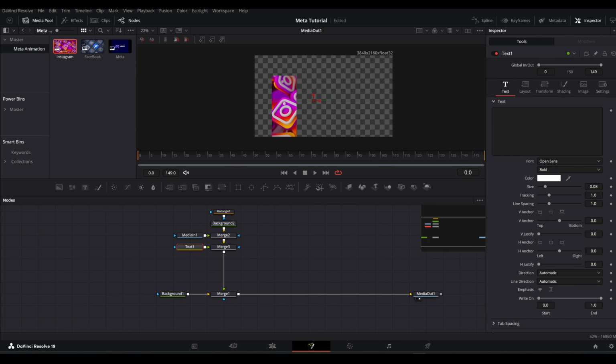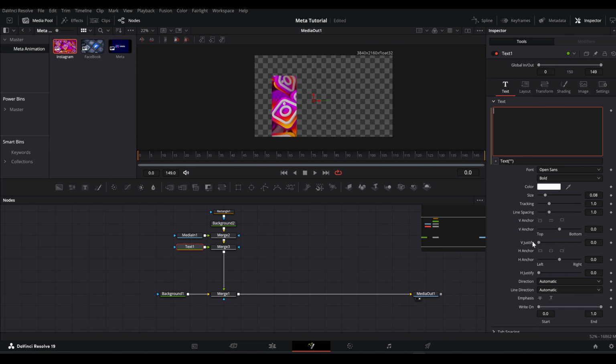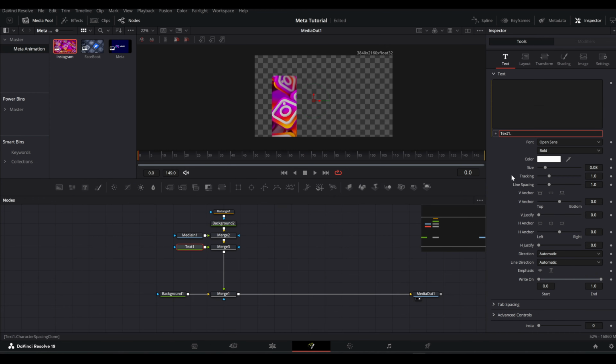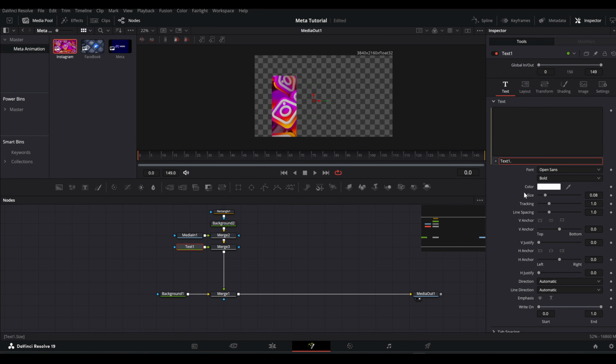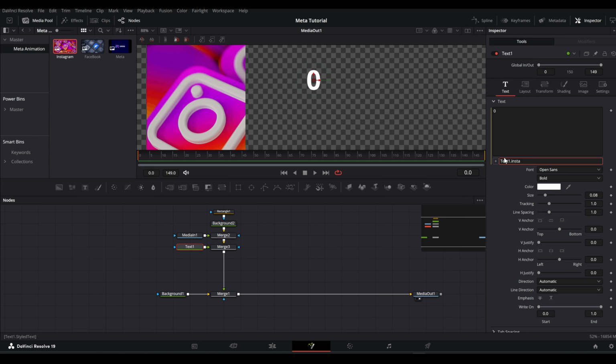Now here in this text box right click, then go to Expression and delete these, and then type Text1, exactly the same as this, and then dot and the expression we had, which is Insta. So now you will have a slider control. Now to add that $ sign at the start of your text expression, add an inverted comma, then a $ sign, then again an inverted comma, and then 2 full stops like so, and then press enter.